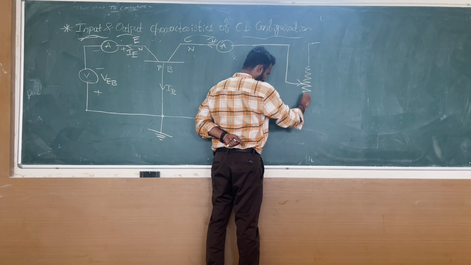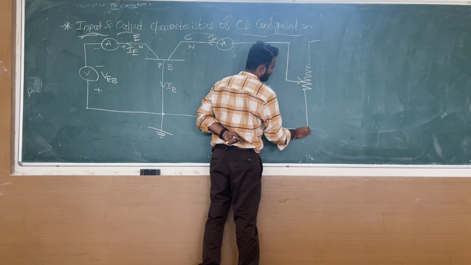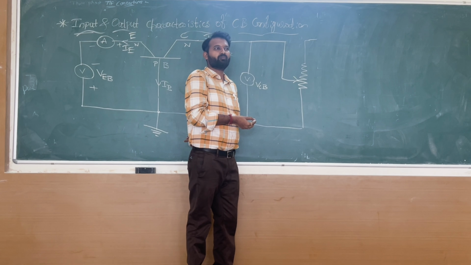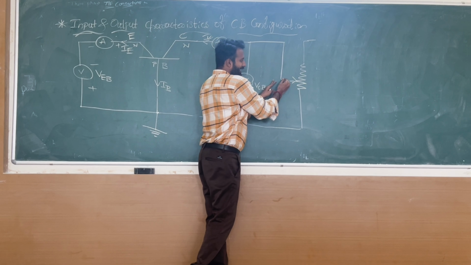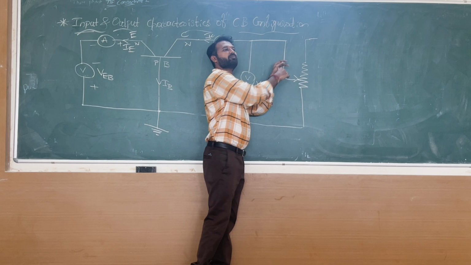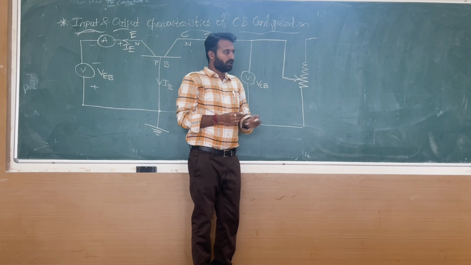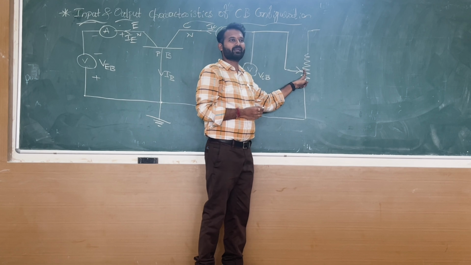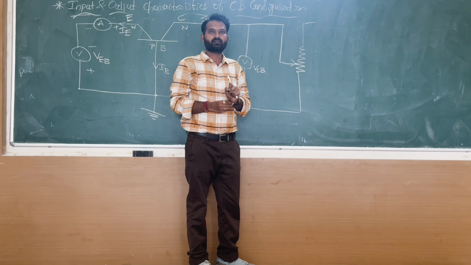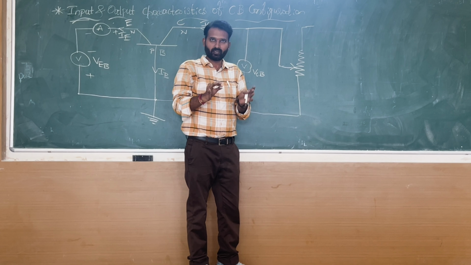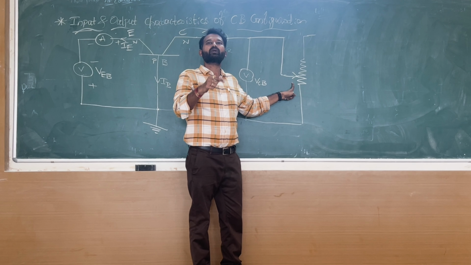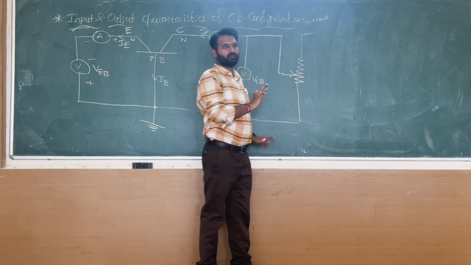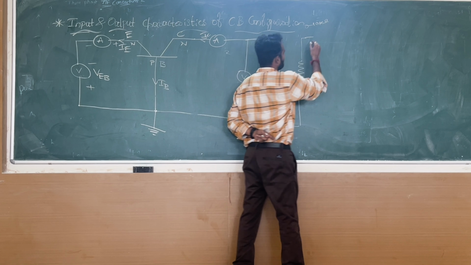What is the symbol of this? Resistance. I will see a decade resistance box in the BWE lab. If you put an arrow mark across a resistor, that will become a variable resistance. If I don't put this arrow mark, it is simply a resistance, meaning fixed resistance, 10 kilo ohm, 1 kilo ohm, whatever it is. If I put an arrow mark, you can vary that resistance from 0 to 10 kilo ohm. Understandable? So I am connecting a decade resistance box here.